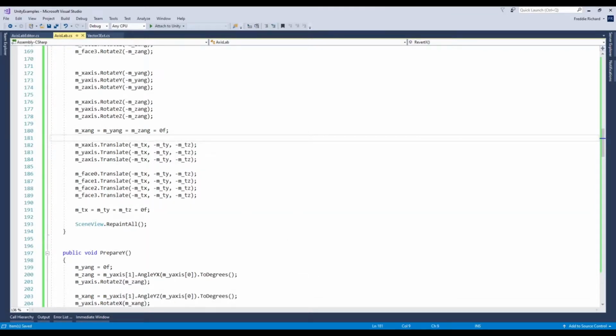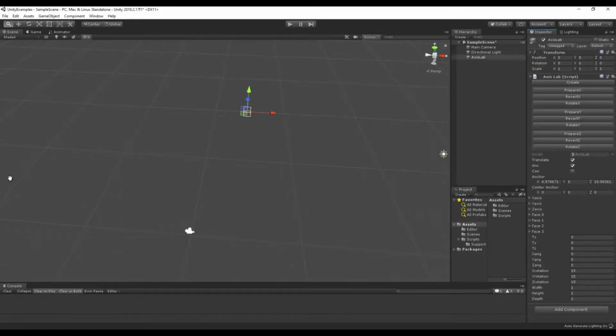Okay, so now let's jump over and just look at the X rotation. If we rotate our X now, it's just rotating right there. Boom, doesn't matter where we're at, wherever we generate it. That is like how Unity does it.